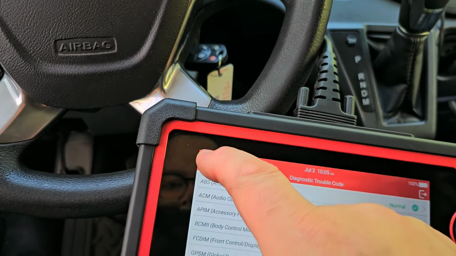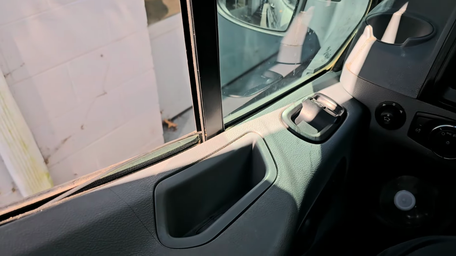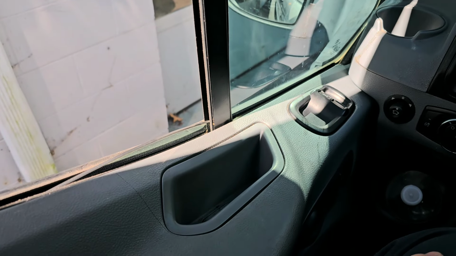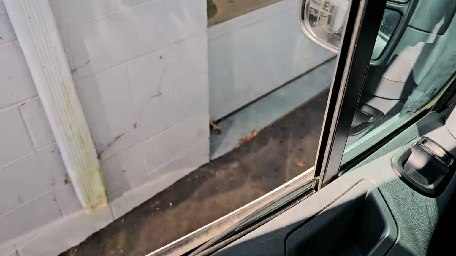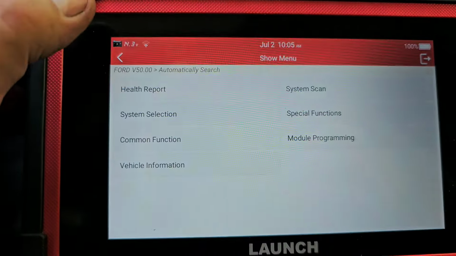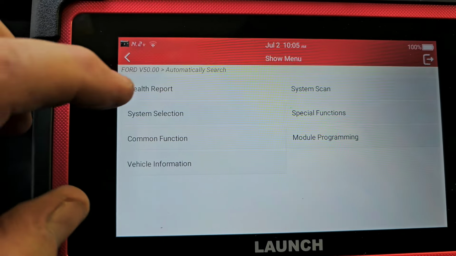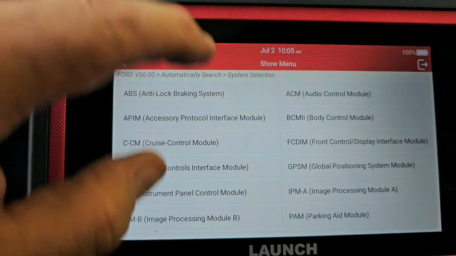But it's definitely got a misfire I can feel. I don't know if you hear that every once in a while. Well, it's definitely got an exhaust leak. Hear it? Let's go to engine. System selection.